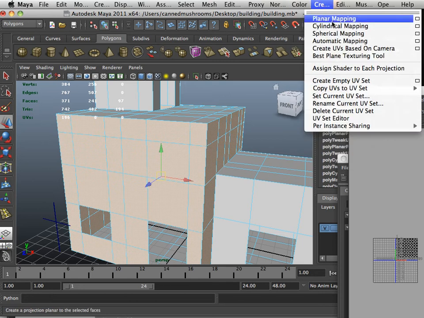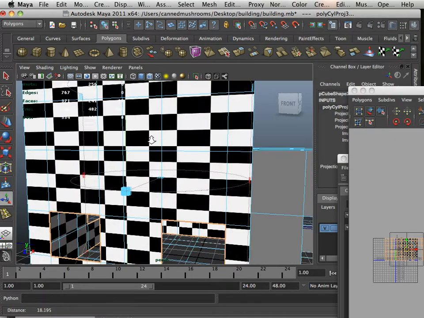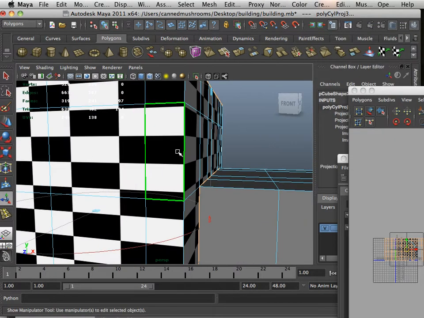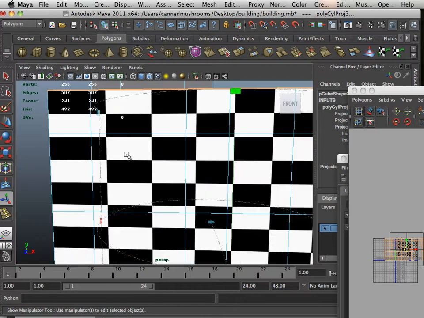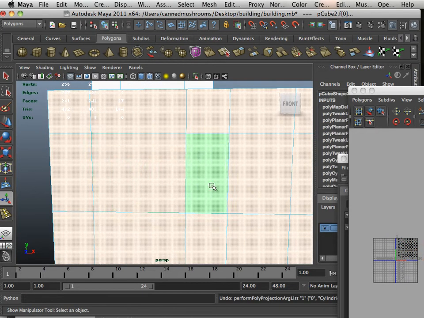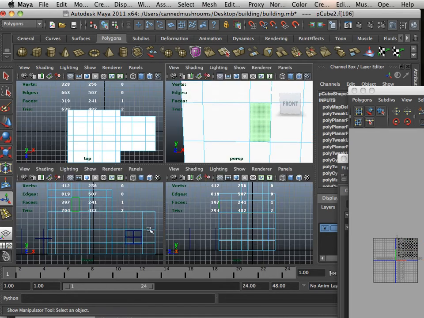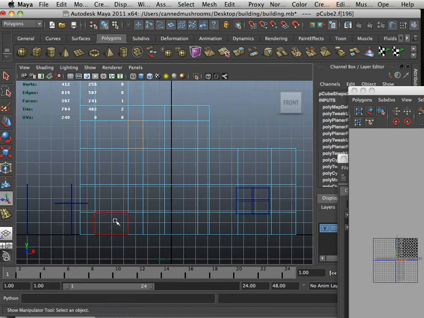Well, if I do a cylindrical mapping, notice the outside edge. This UV right here is longer, and then it starts getting into shorter ones and then longer again. That's a really hard thing to repair. So I'm going to undo that and teach you planar mapping.